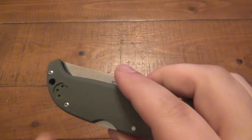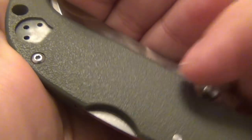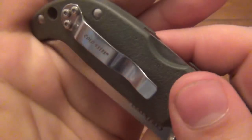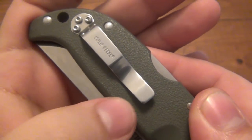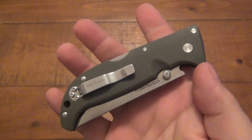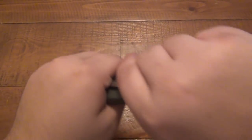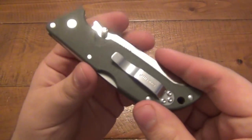In this particular case, there's such a light grip on this handle that it actually is pretty damn smooth, and I don't mind it in this particular setup. Some of the Cold Steel knives in the past, I've had a lot of different problems with the clips just holding on too tightly. So when I go to pull them out of my pocket, it's a struggle. Not with this, not at all.